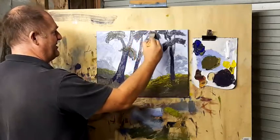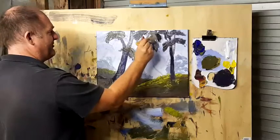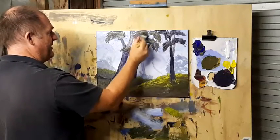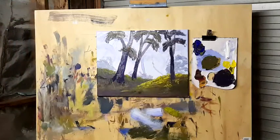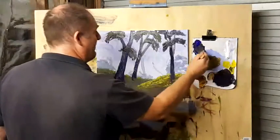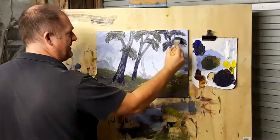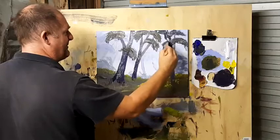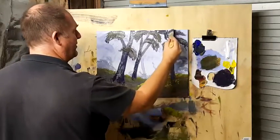When I started out teaching, I was teaching wet on wet with oils in my classes, and just found some of the students were struggling with the oils, so I switched to acrylics in the classes, and it was certainly a good move. The students got better results, but the thing was, they were still learning how they could apply the same techniques if you were doing it in oil.